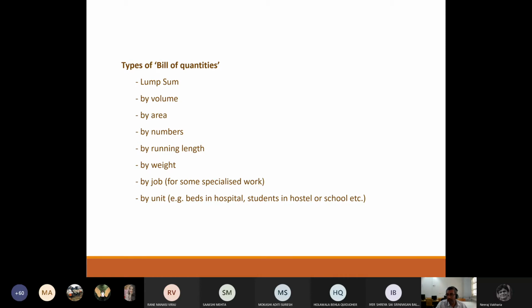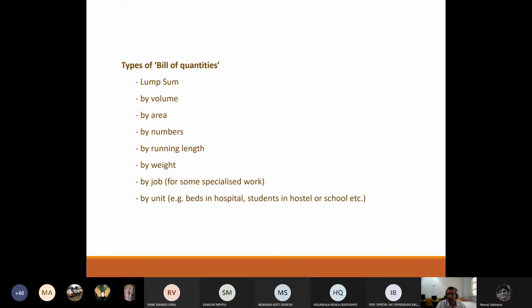There are some things that are quoted in volume. What is quoted in volume? Numerous things. Concrete is quoted in volume. A lot of concrete, such as concrete columns, concrete beams, PCC, is quoted in volume. Water tanks are quoted in volume because they hold volumes, or liters, of water. So the capacity of a tank is quoted by way of volume.